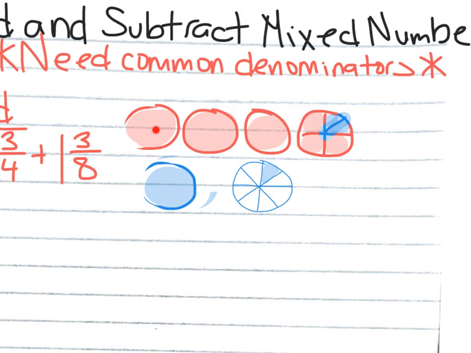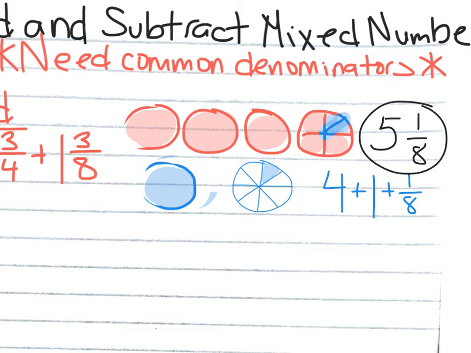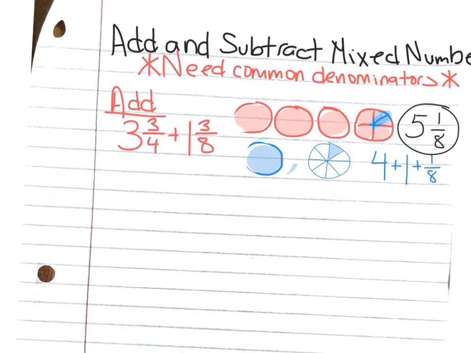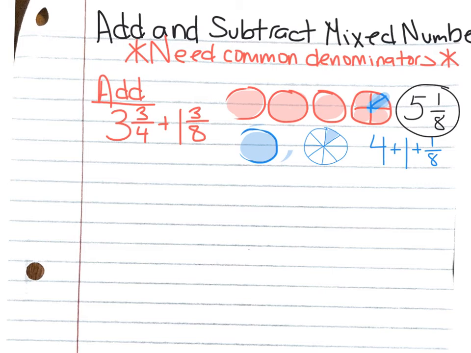So here I would have 1, 2, 3, 4 complete circles that we had originally, plus the one that we created after we took the 3/4 and added 2/8, plus 1/8 of an additional circle, for an answer of 5 1/8. Hopefully at this point we are feeling that we don't necessarily need to visually show our thinking all the time. So the other way we can think about this is finding a common denominator.